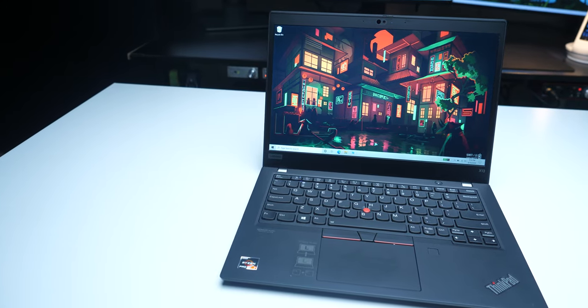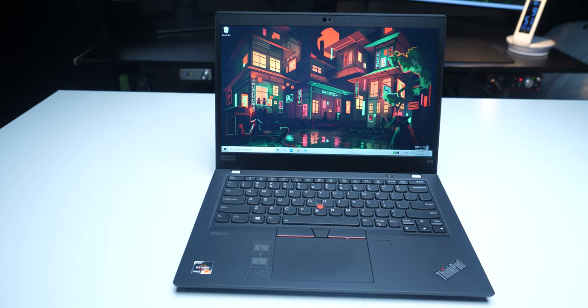So I ended up getting the highest quality display I could for this machine, which was a 500-nit panel with privacy guard. For those who don't know, Lenovo has put in a feature for those displays which, when enabled, distorts the vertical and horizontal image from someone looking at the display at an angle. If you wanted the 500-nit option, you had to have privacy guard. When I turned on this machine for the first time, I was let down — and for two very important reasons. When I logged into Windows for the first time, privacy guard was still enabled and AMD's variable brightness feature was also enabled by default within the graphics card software.